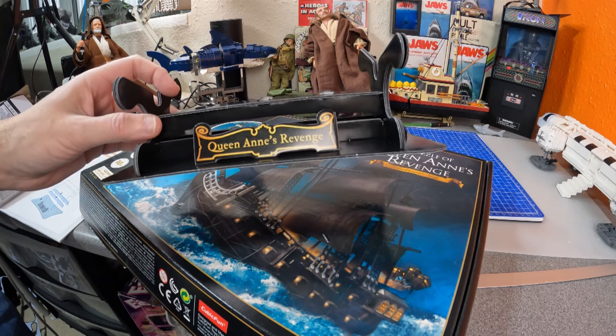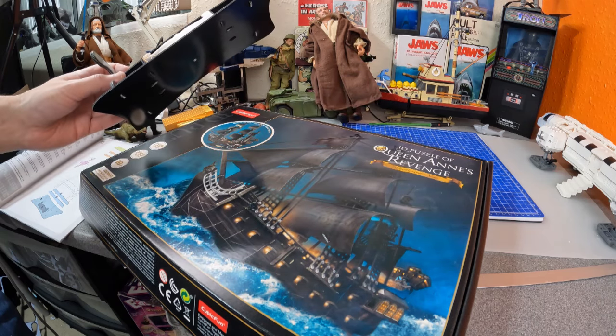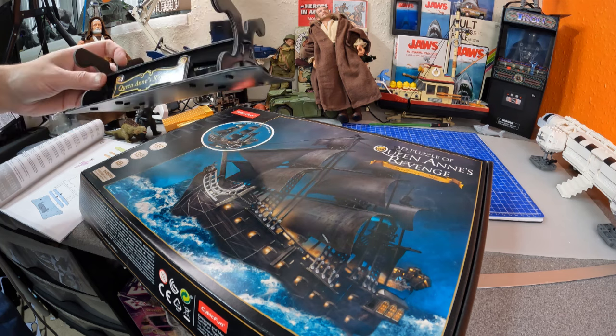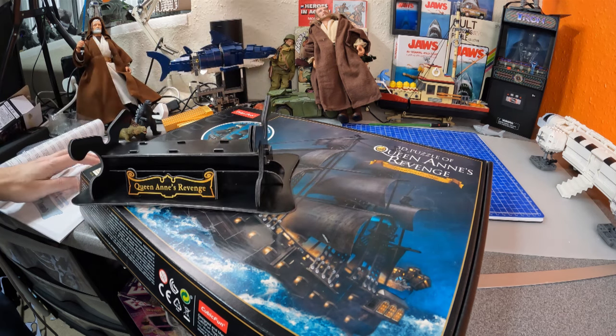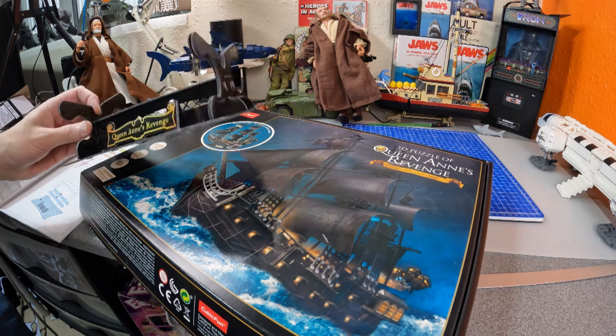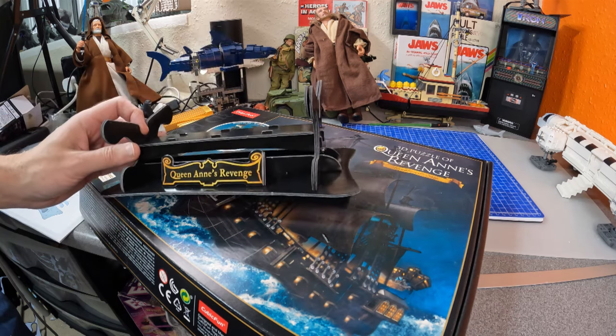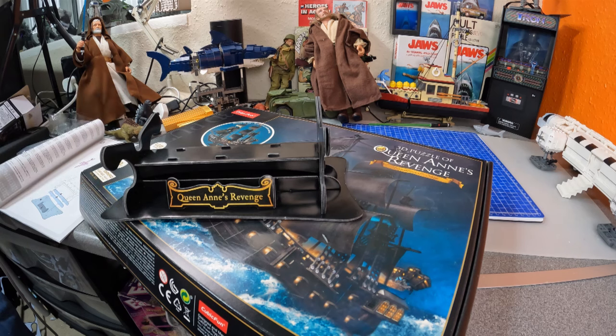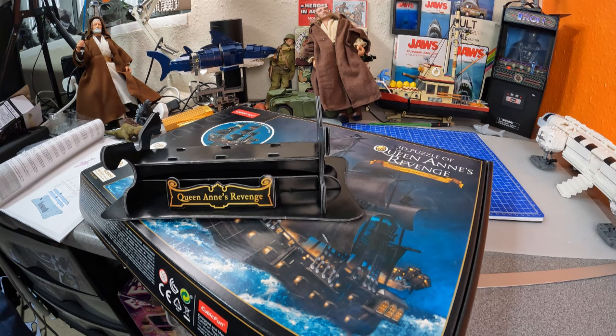You get a little Queen Anne's Revenge. I think this must be the non Pirates of the Caribbean one. It mentions Pirates of the Caribbean a few times in the book, but it doesn't appear to be anything Pirates of the Caribbean on it. So I wonder if there were two different versions, but yeah, it went together very well, so that bodes well. So I'm going to carry on building it.